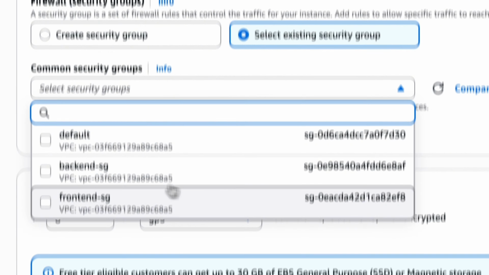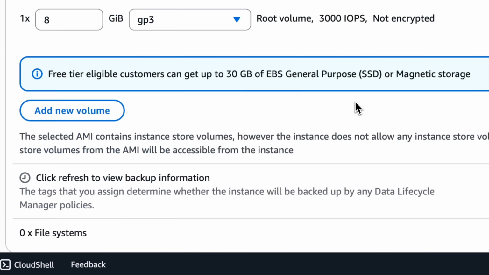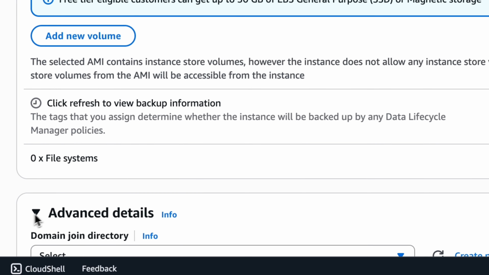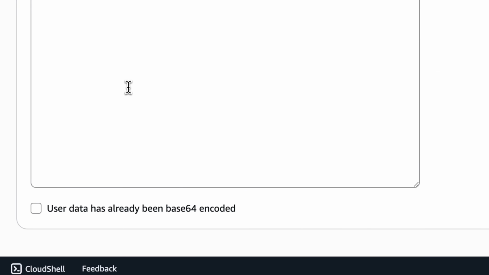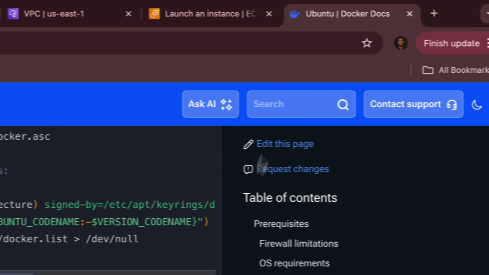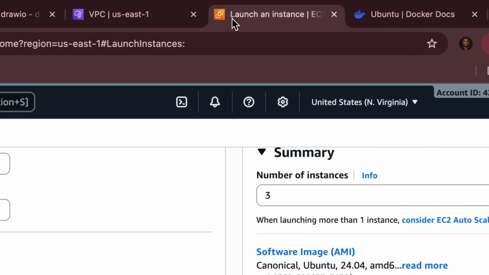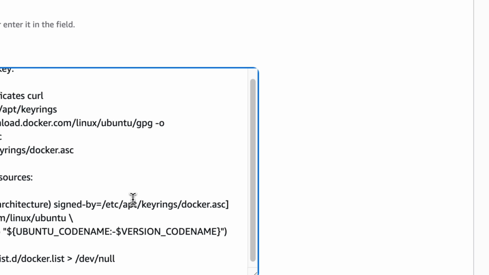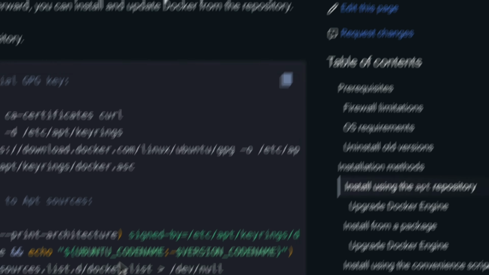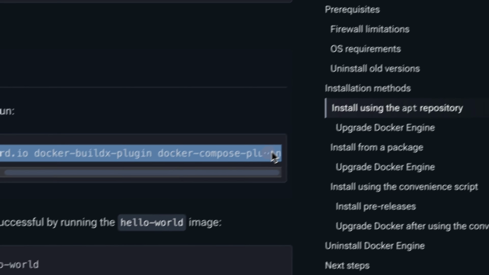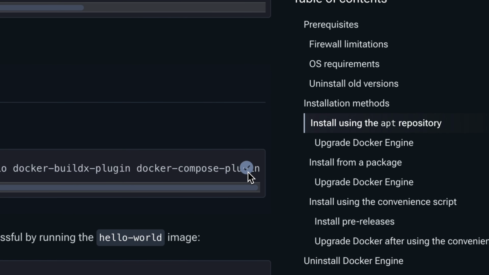Existing security groups, click on front end and go straight to the user data script and paste the script. Paste it, and paste the last one, which is going to install the Docker engine and the Docker daemon on the machine.